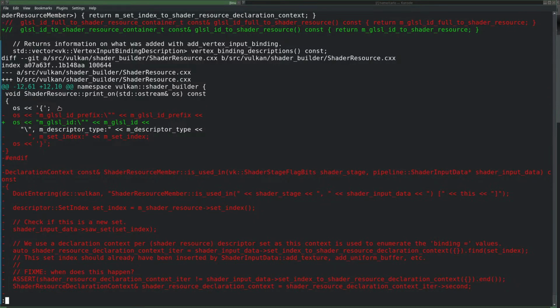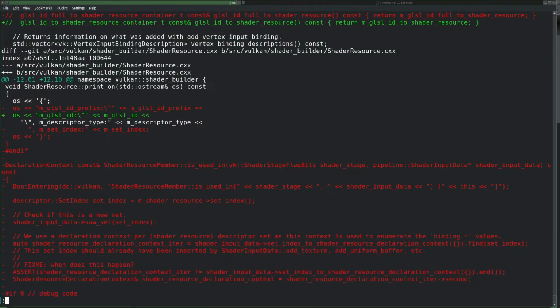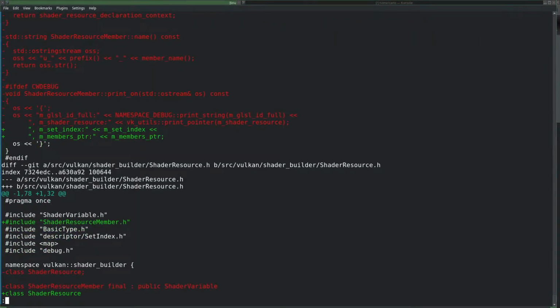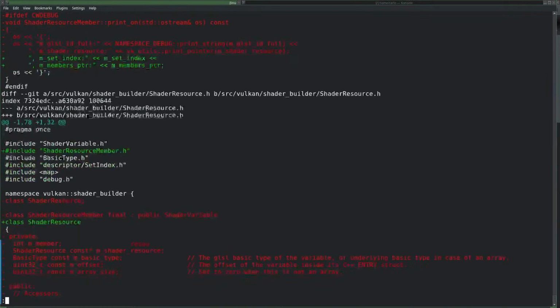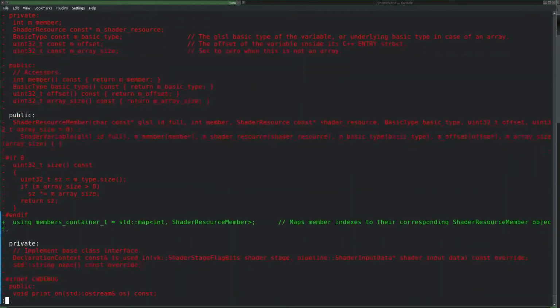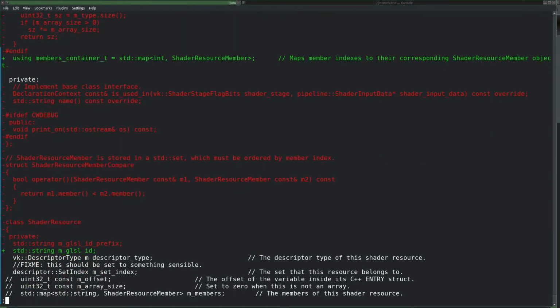Well, this is just a comment anyway. Printing stuff changed. Is used in vanished. What? I moved it to its own file. ShaderResourceMember is now in its own file. It's hard to look at the diff then.